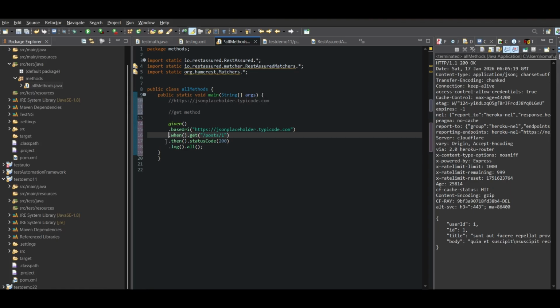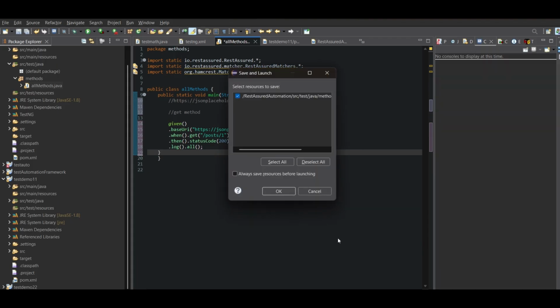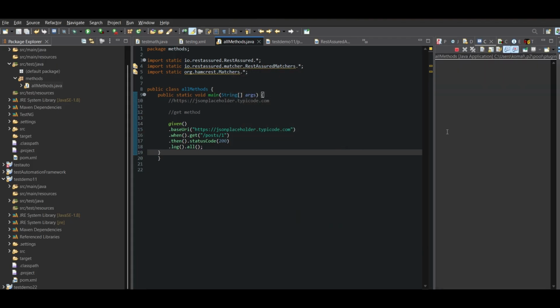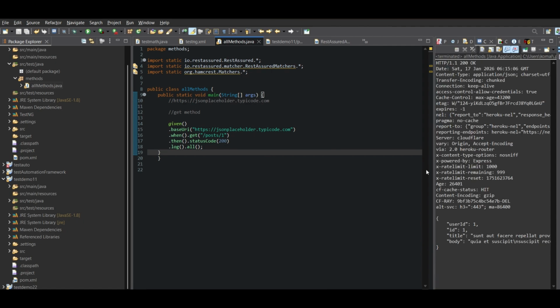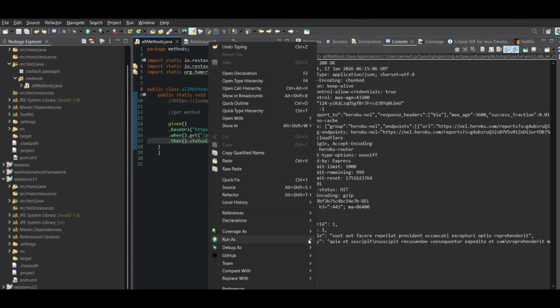We are saying the method is following the coming method, and this one is the first method, that's why it is not showing here, but this one here means it is following the next method. Okay, let's see the result. Yeah, you can see the result here. This is the detail, this is the method, and this is the parameter we are passing: the post and one, this is the user id 1 or id 1, or title this one and body this one we are getting. What is the definition or use of log all? If we remove this, what happens? Semicolon here and then run again.